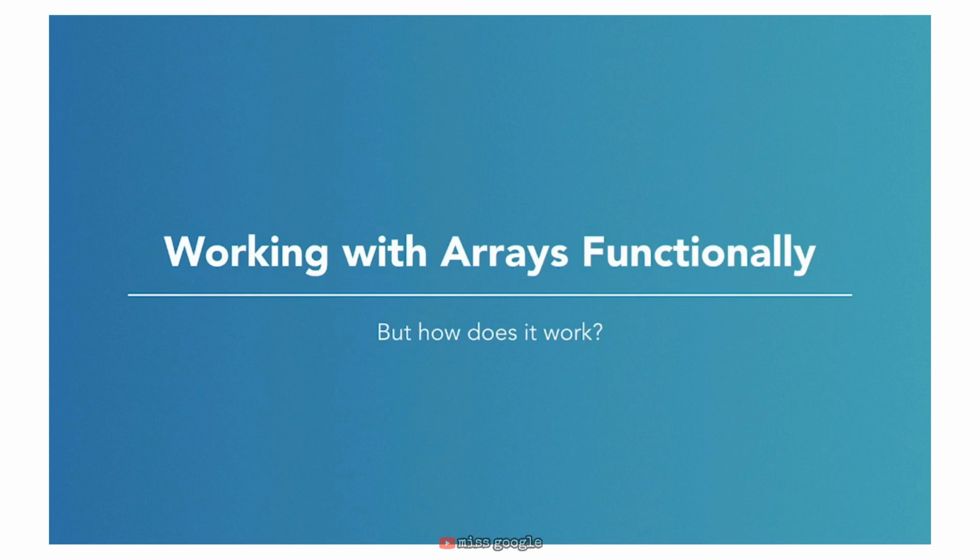Now, as we're studying these functions and learning about what they can do, you may start to wonder how these functions work under the hood. The sort function, for example. What sorting algorithm does it actually use to sort our array? Quicksort, bubble sort, merge sort? Well, the beautiful thing is, from our point of view, it doesn't matter. Functional programming, as we saw in previous videos, is meant to free you from having to worry about how things are done, and instead just focus on what things are. So if you want your array of names sorted alphabetically, you can just say so. You don't have to worry about all the operations going on behind the scenes.